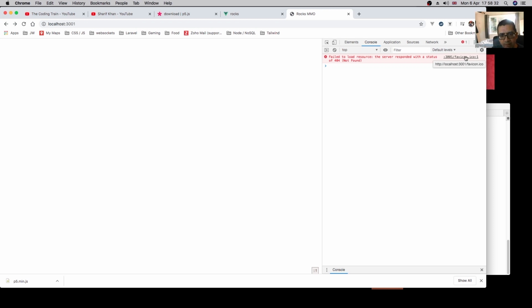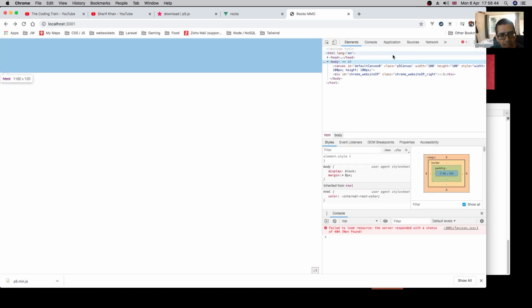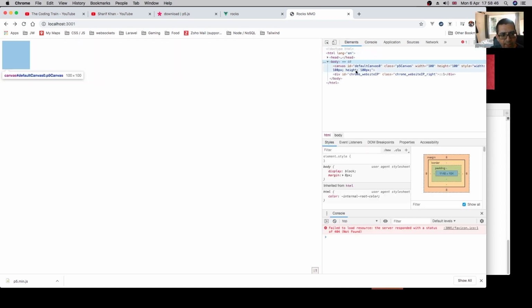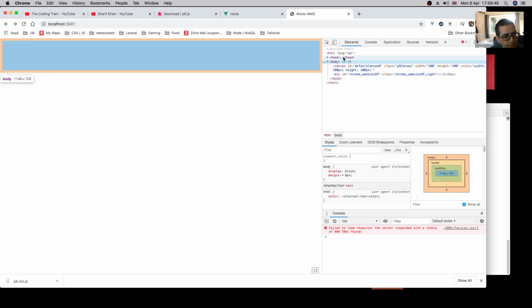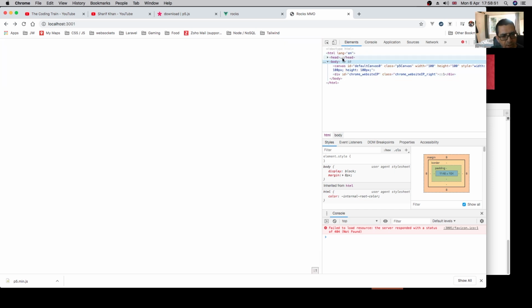Now don't worry about this favicon thing, we don't really bother about that. It's just something to do with what appears here in the URLs. We're not fussed about that. So we need to see what's going on. Now if you click on Elements, Elements shows us what's going on here. As I hover over things, different things get highlighted on the page. Now isn't this interesting? It looks like there's nothing there, but there's definitely something there in a square, 100 by 100. What's going on here?